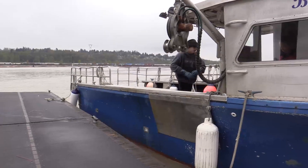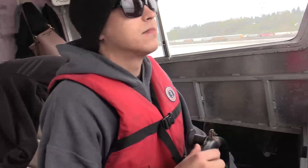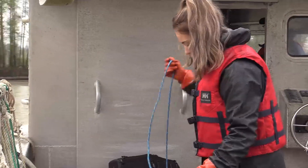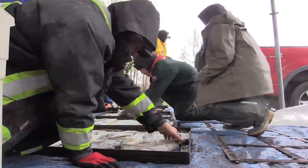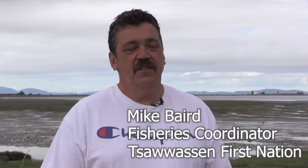Nobody's done this in the Fraser before. It was a very interesting combination of First Nations technical skills and knowledge about where these fish are and working with the Western scientists. There is not enough data within the department on Ulican research, so it's very important that we have communities that have traditional knowledge to use for the studies.